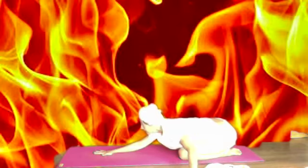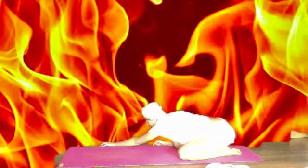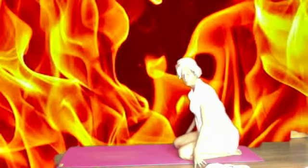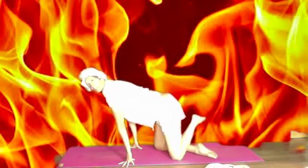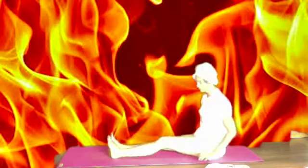Come back straight. We're gonna walk our hands to the right, bring that left shoulder over that right knee and just pull those fingers, feeling you open that whole side body underneath your underarm. Come back center. And then come to a seated position. You can cross your ankles behind and then bring your legs forward.